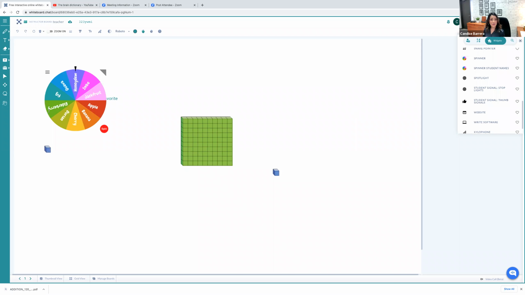If I wanted to use this spinner and say, okay, everybody, I could even share this with you and have you guys spin it. So you could just spin that there and you can see that it actually spins and lands on something. You can customize this to students' names so that if I wanted a student to respond, I could say, let's use the spinner, who's going to be chosen next. So you can use that in the classroom.